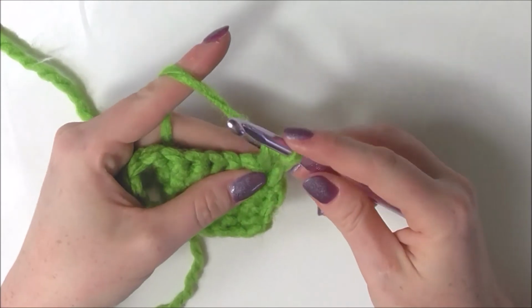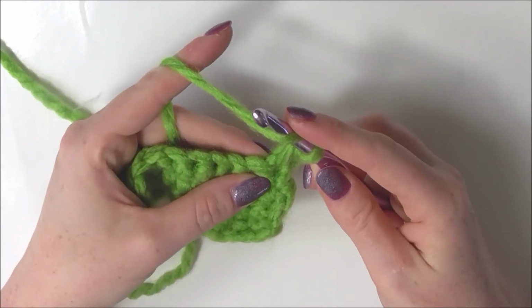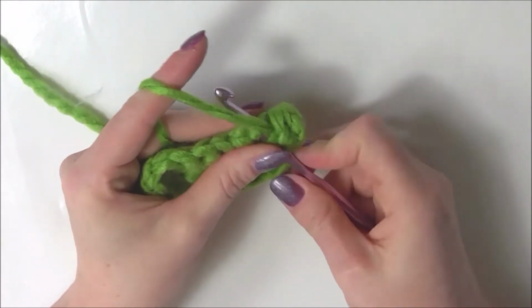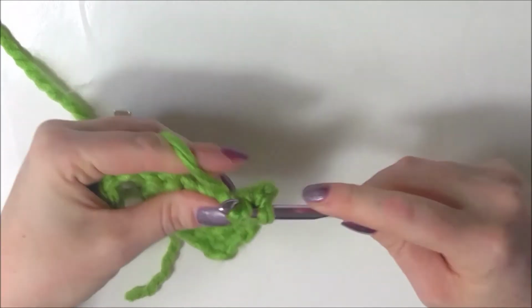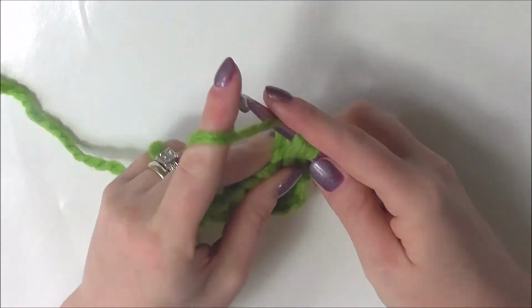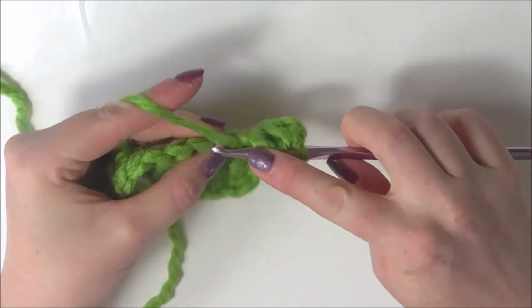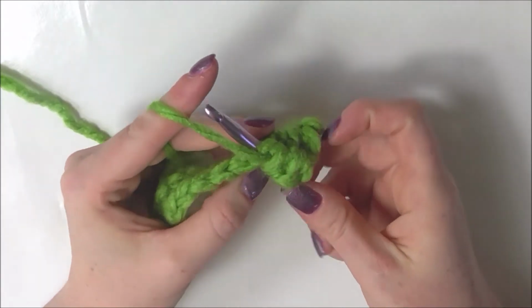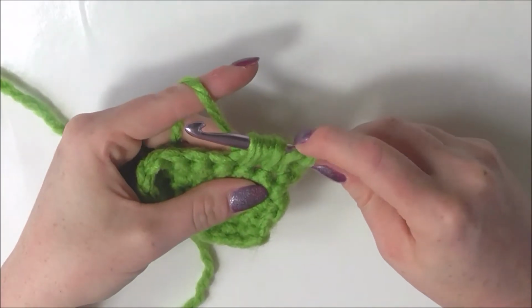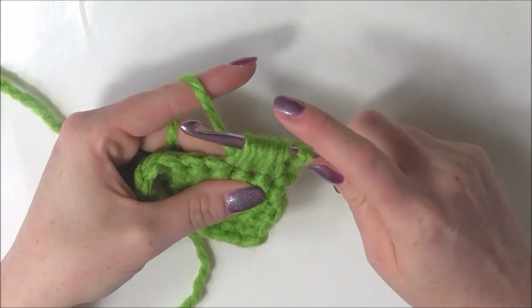Now to half double crochet 3 stitches together, you're going to yarn over your hook and insert your hook into the first stitch. Yarn over and pull through, so you have 3 loops on your hook. Yarn over your hook again and insert into the second stitch. Yarn over and pull through, so you have 5 loops on your hook, 1, 2, 3, 4 and 5.